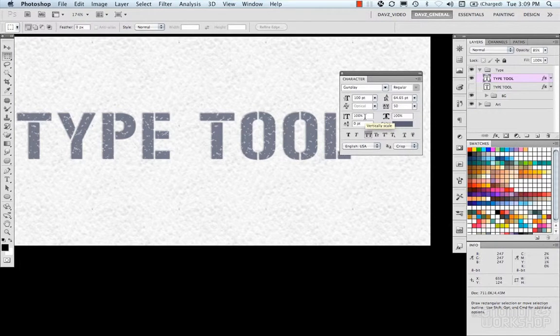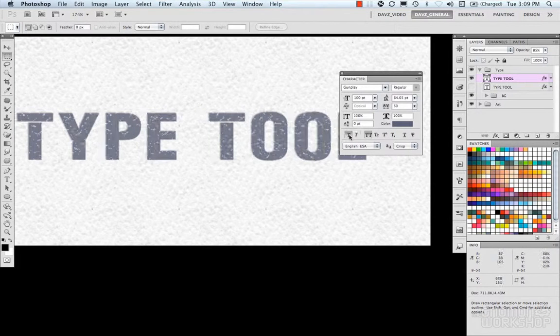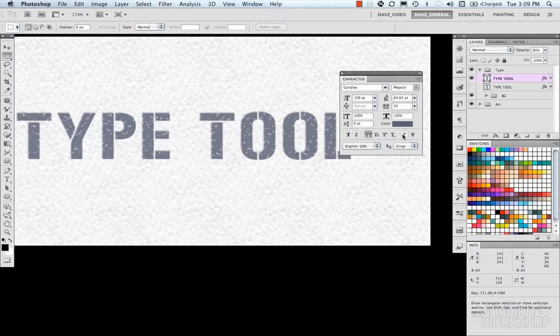Then we also have your vertical scale, baseline shift, horizontal scale, color, and then the exclusive type effects or the faux effects on the bottom here as buttons. Language, anti-aliasing. And that's pretty much the character panel.